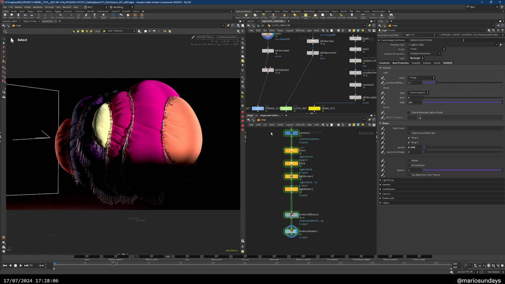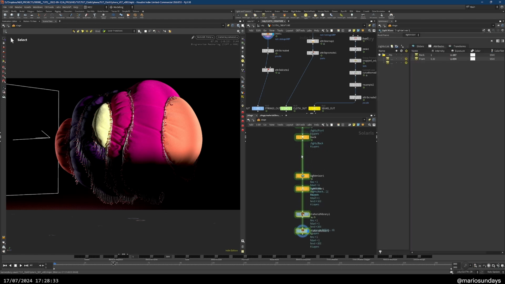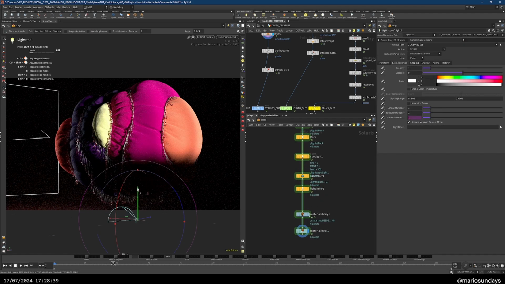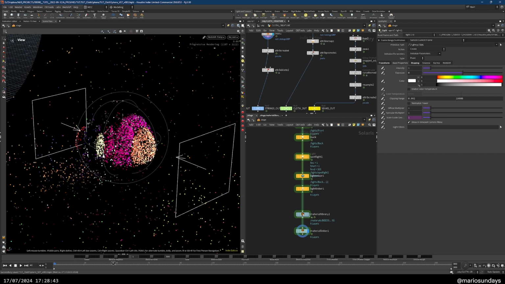So I might add a spotlight, actually. Let me just save this. So let's do that. Save this. Let's add a spotlight. I'm gonna leave the camera a bit.